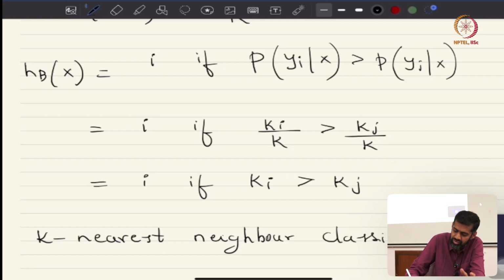How do we choose the volume? Using some distance metric. The question is, how do we choose the volume? Given a data point, you can in fact choose the volume to be the one that encompasses the entire data set. Look at its neighbors in the entire data set and count how many points correspond to the ith class and do it.